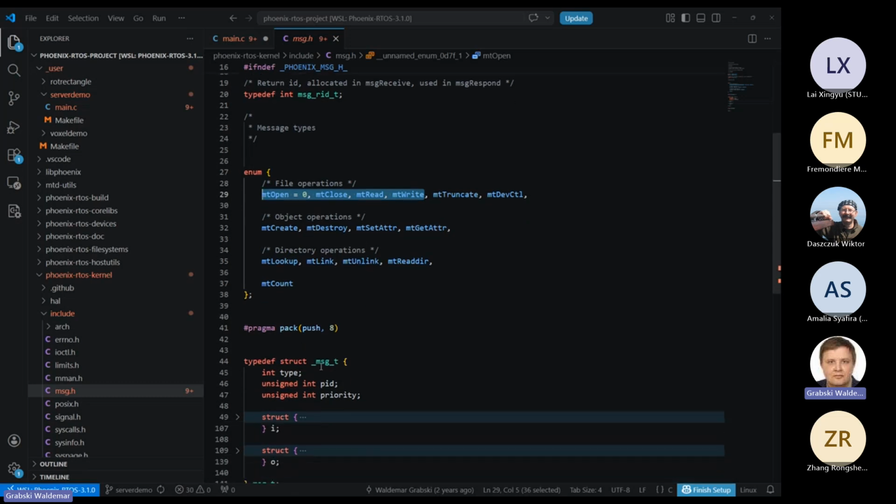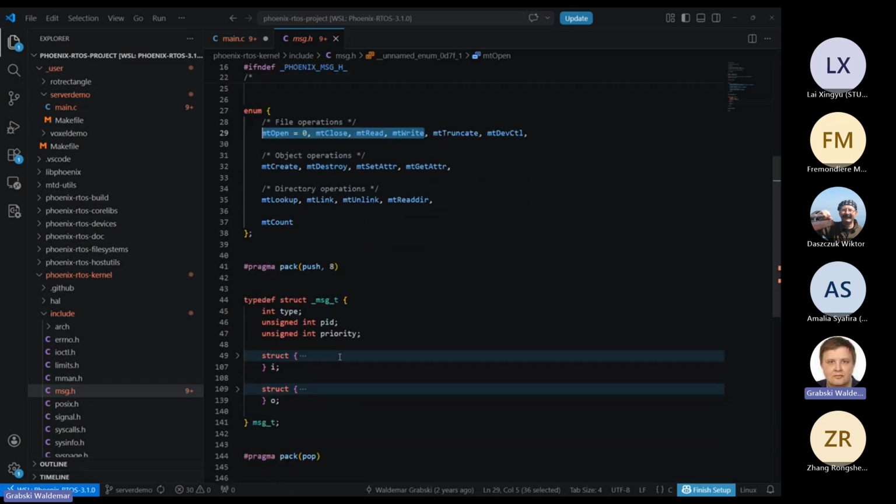And the message consists of 2 parts: an input and an output part. And this is a type, PID. This is the PID and the priority of the sending process.